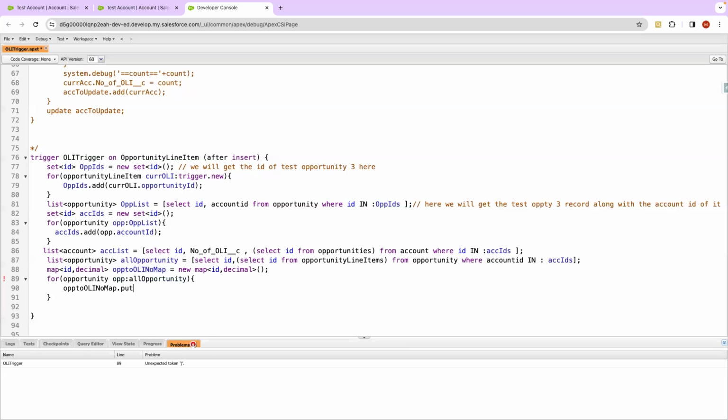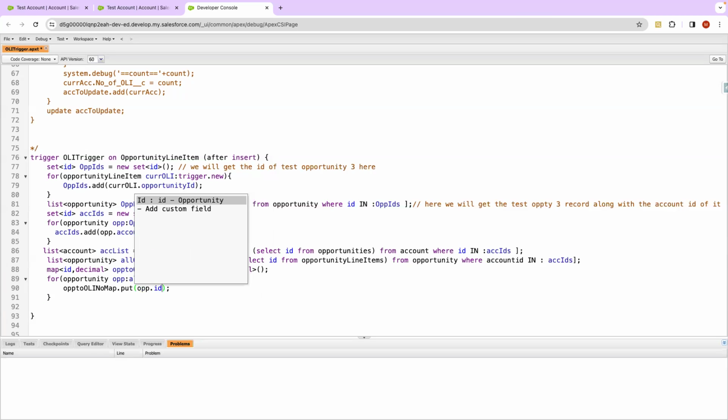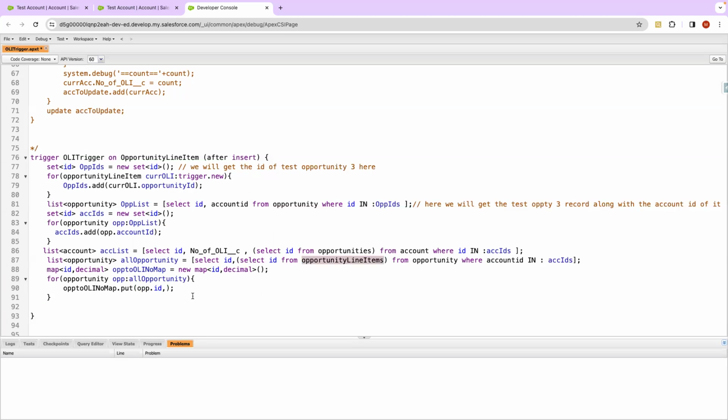Dot put every opportunity will have opportunity ID, and the size, opportunity line items dot size, will remain same for each opportunity. So we'll not have an if or else or anything. Dot size, sorry, line items.